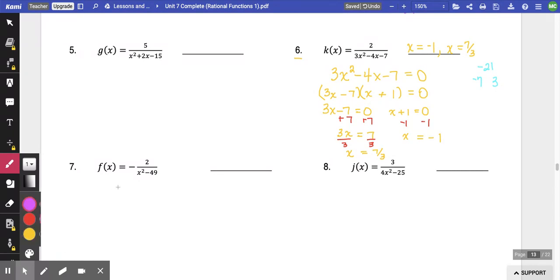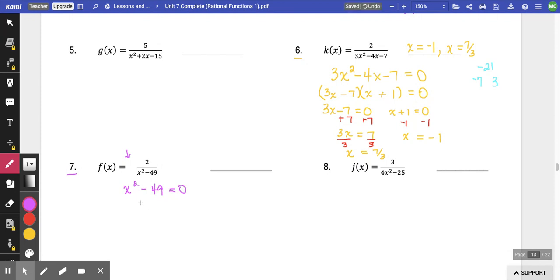Okay, so that brings us to example 7 here. Now this one has a negative in front of the fraction there for the function. But that doesn't really make a difference for what we're doing here. That negative on the graph would make it reflect over the x-axis before any other transformations occur. But since we're just looking for vertical asymptotes, that's not really an important thing. We're just going to follow the same procedure. We'll set the denominator equal to 0, and then we'll solve it.